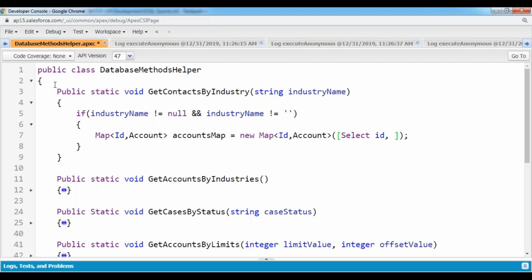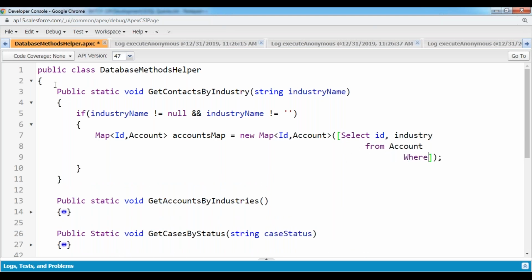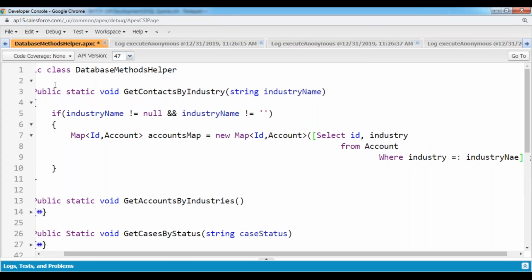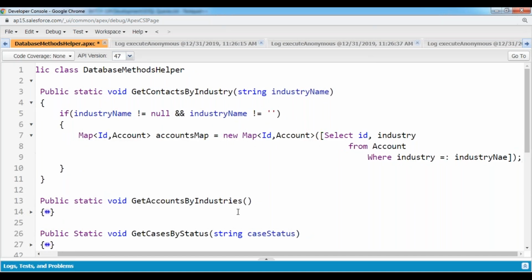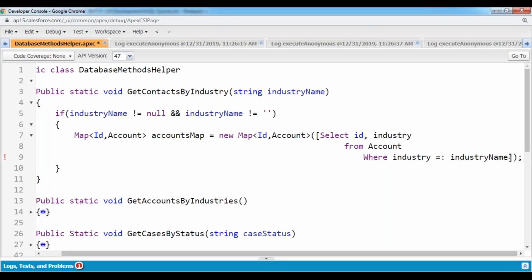Select id of the account record, industry from account object where industry equals to industry name. I'm passing this value.